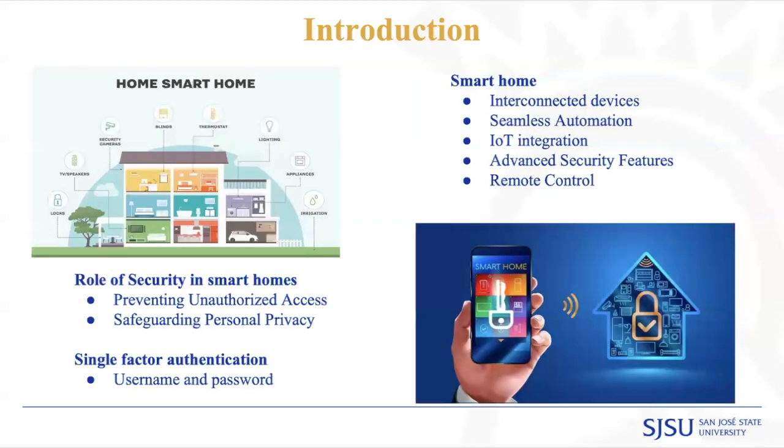So let me introduce smart home. Generally, a smart home is a living space where devices like lights, thermostats, and electrical appliances are connected to the internet, which enables remote control and automation through smartphones or any other smart devices. It aims to enhance convenience and efficiency by allowing these devices to communicate and work together seamlessly. With the recent developments in technology, security and its authentication systems are getting integrated into smart homes. The main advantage is to avoid unauthorized intrusion into the smart homes.